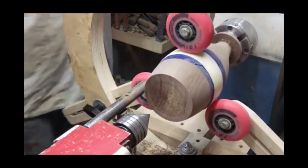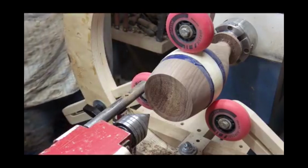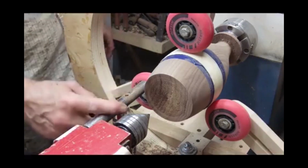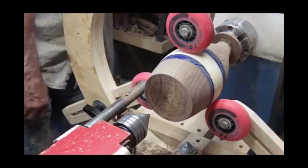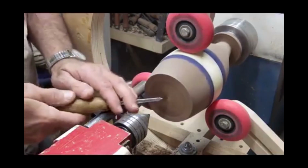Okay. Yes, you'll notice I'm a long ways over the tool rest with my tools. I've been buying nothing but long and strong tools. They allow you to go 4, 5, even 6 inches past the tool rest, as long as you've got a long enough handle for leverage. So I'm not worried about a catch or anything like that. They're made to do that.